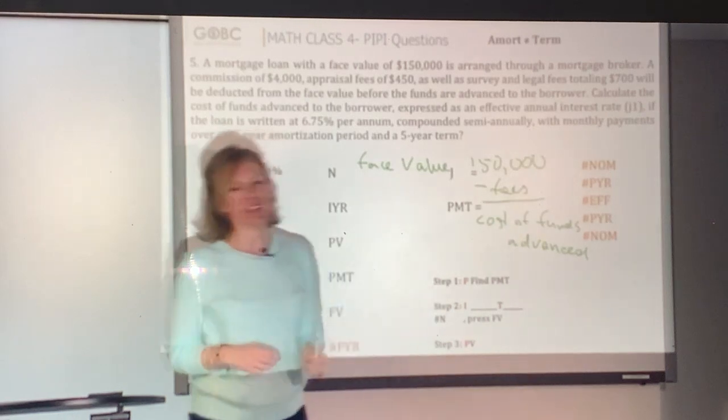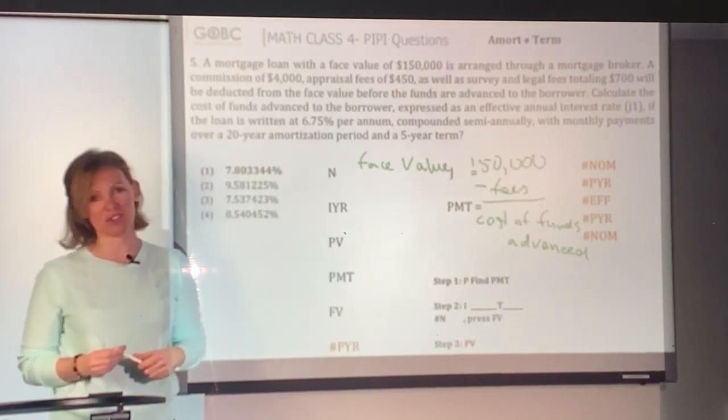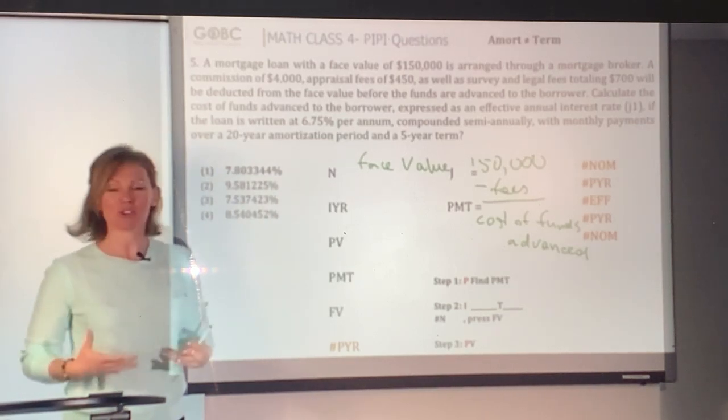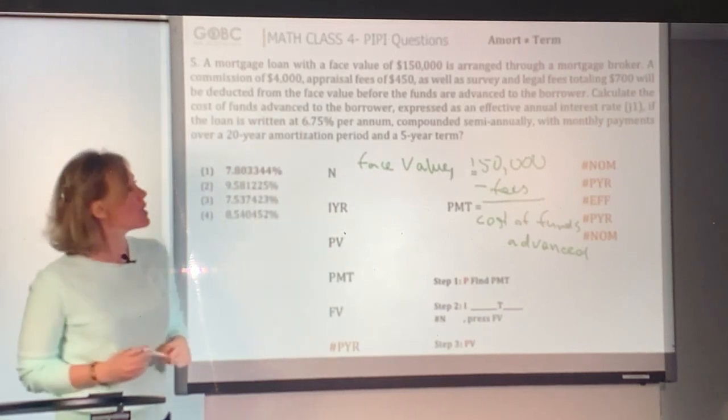So when they refer to cost of funds advance, they refer to what's the actual rate to the borrower? How much is he actually paying to the bank? It's crazy what they do. So this is what we're going to do right now. We're going to try to find that rate to the borrower, the actual amount, okay? And you will see that a lot of times it will be way higher than what the lender promised them, okay? So let's go through this question.